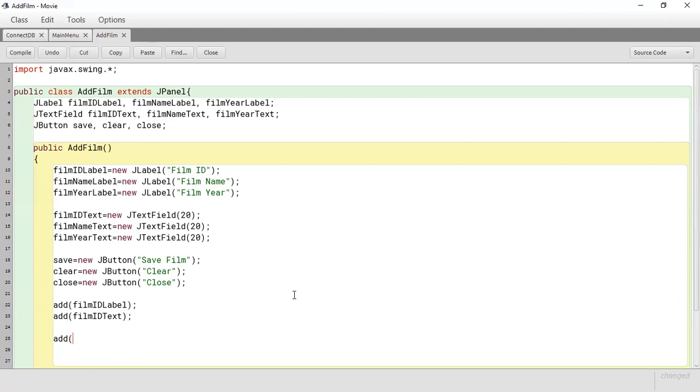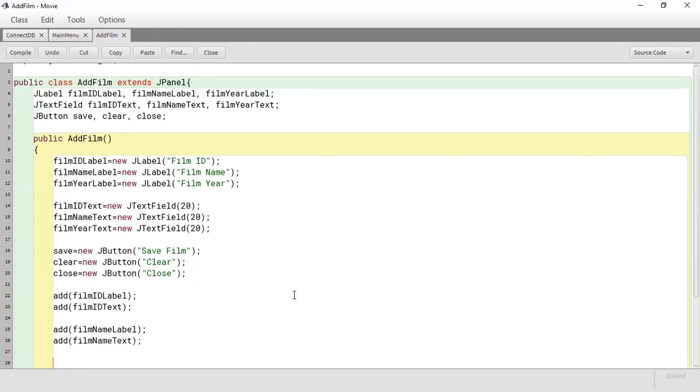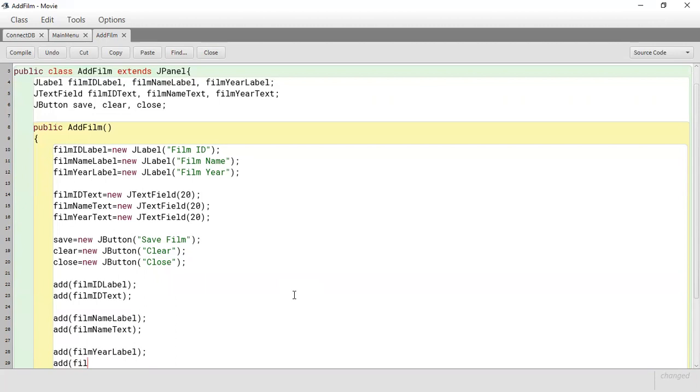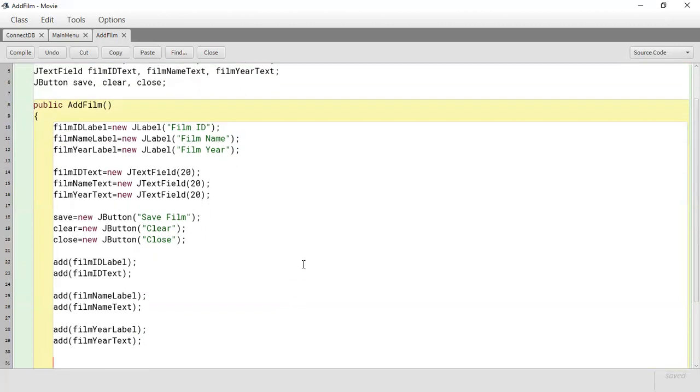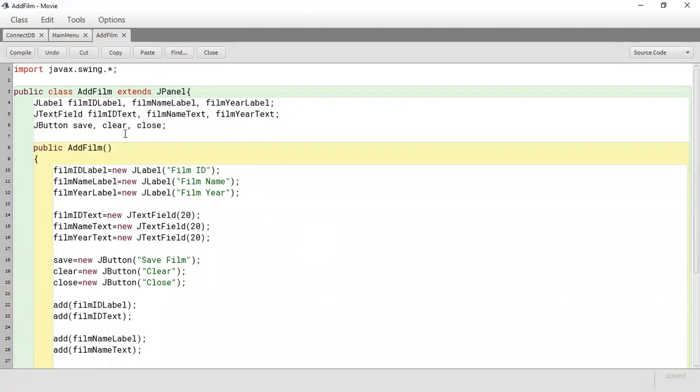Let's say add. That's the label now for the film name. Then you add the text. Then you're going to add film year label. I'm going to add the film year text. Good.